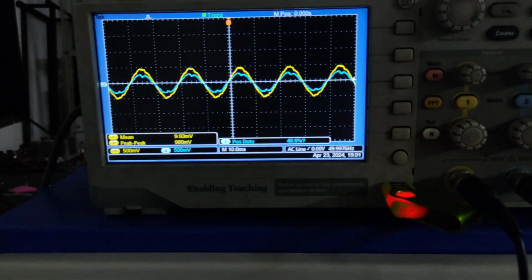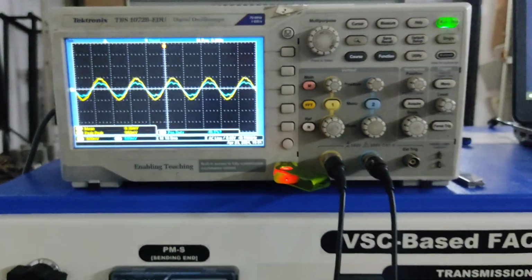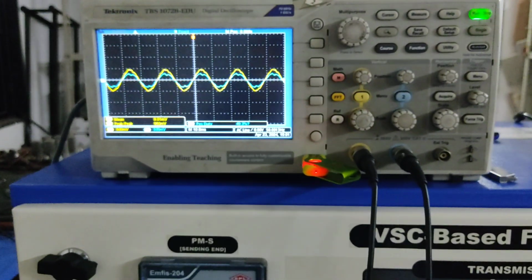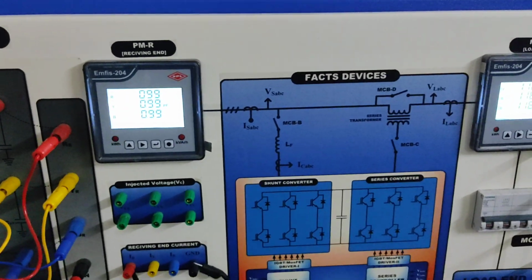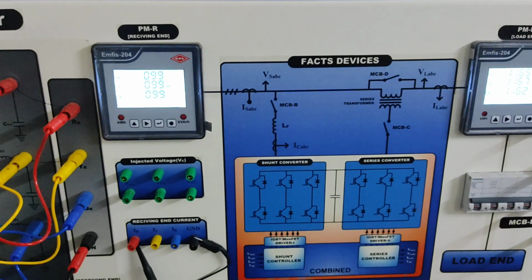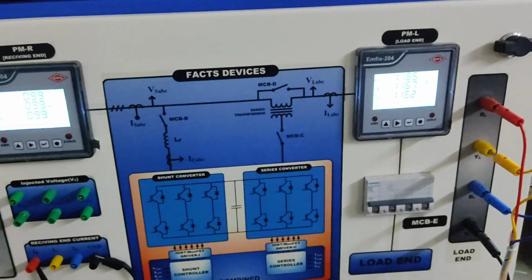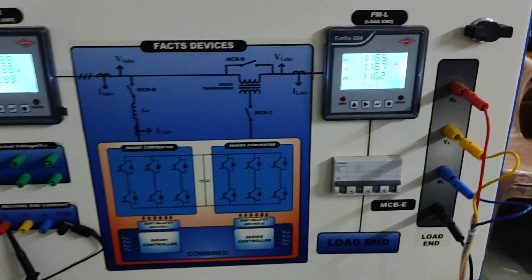By using the shunt compensator we can control the voltage and power angle and try to maintain unity power factor, and at that time the load voltage is 116 volt.